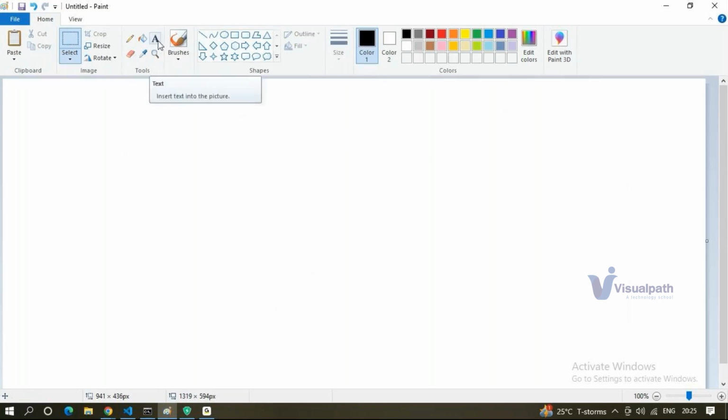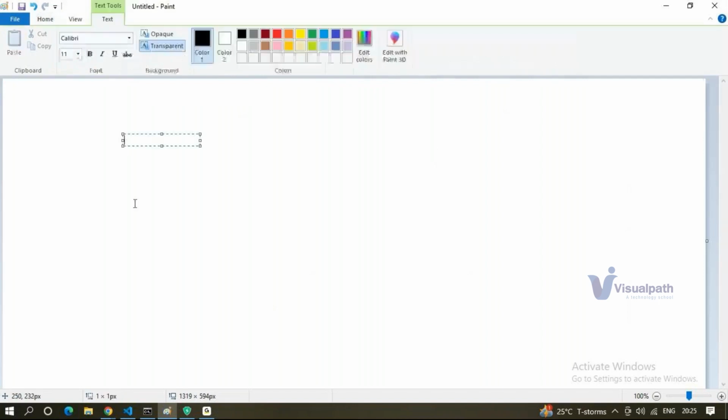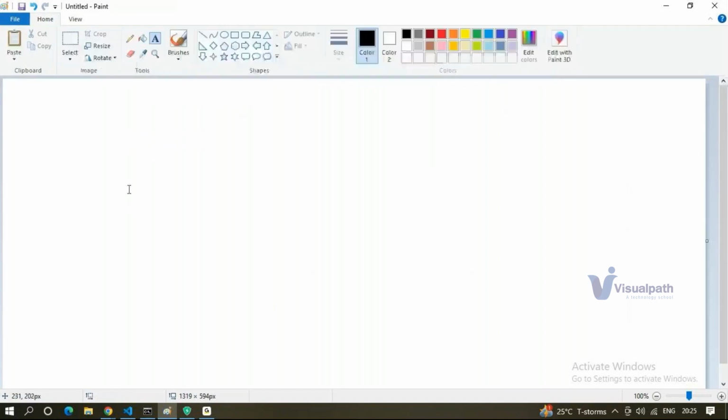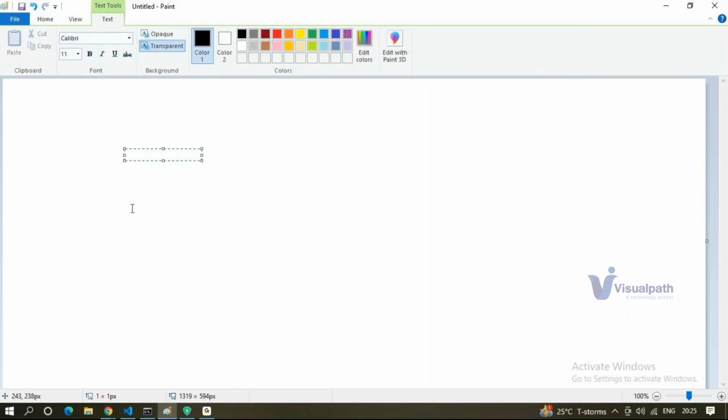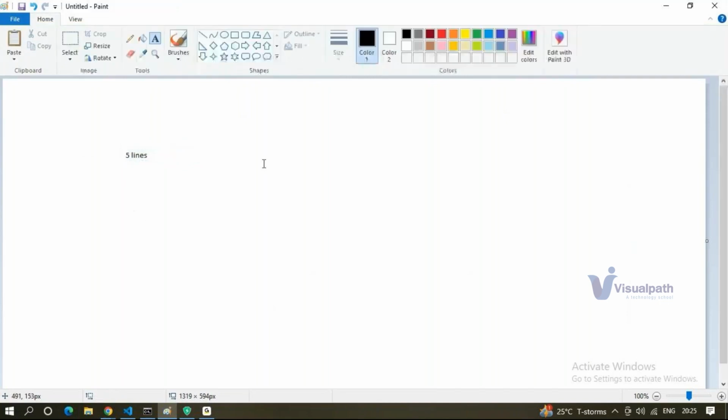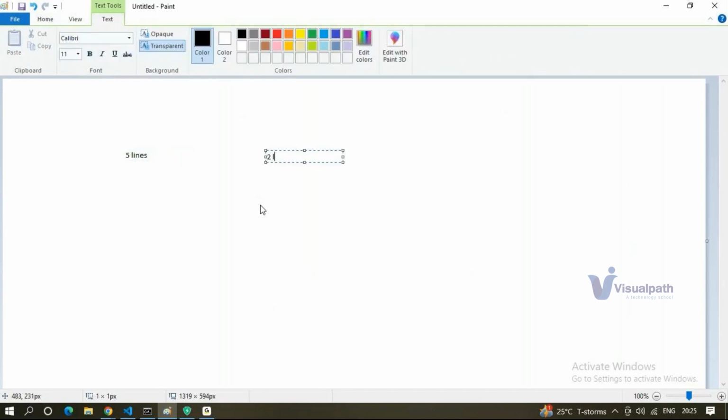For example, if I have to write a program to connect to a database in Java, roughly it will take 5 lines. But in Python, we can write it in 2 lines.